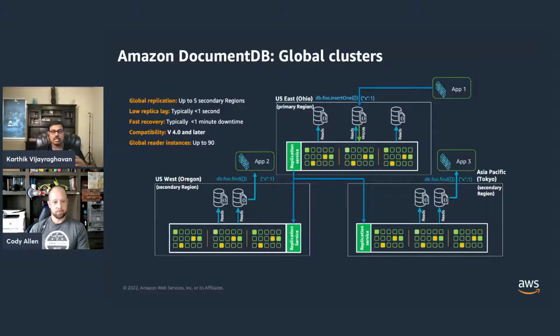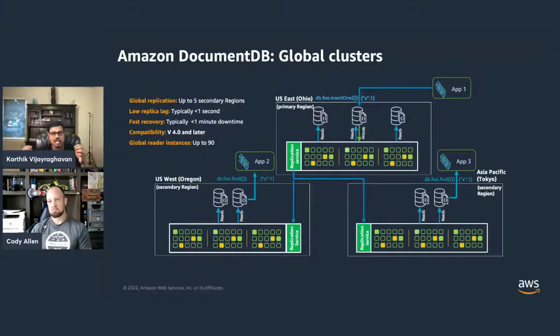Also, now we're talking about global clusters, and why, like you were alluding to earlier, Cody, would you need multiple instances within a region and then multiple clusters across the globe? It's primarily for recovery from failure. The global clusters allow you to recover from regional outages should they happen. Let's say an AWS region goes down, you can now promote a cluster in a secondary region to a standalone primary cluster. So in this case, you can pick, let's say, Oregon, and say, hey, I want to promote this one to a standalone primary. You can do that, and that process takes typically less than a minute. So it's very ideal for applications that have very tight RTO requirements.